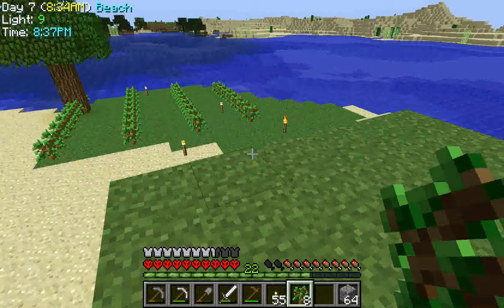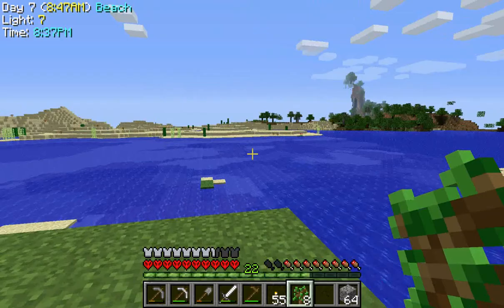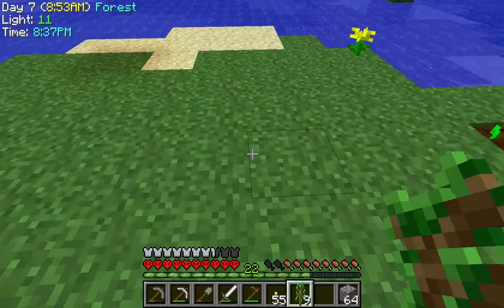So we're on the morning of day 7. And there's some hills over there. I'll explore those. There are plenty of things to go explore. Oh, see, the trees are already grown. This is doing great. Carrots are growing.